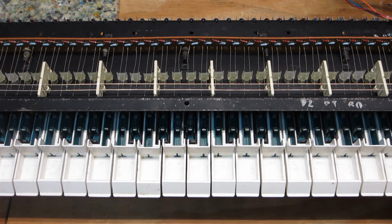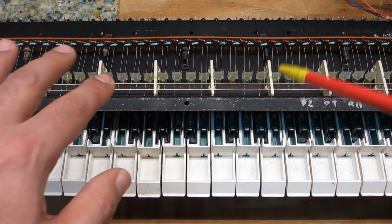But I think in the interest of time, I'm going to have to quit with the videos on this particular unit because I have so many other pieces of equipment that I'm working on. Older stuff that was not rush work, but I'm getting to the point where I'm just about to get a lot of that older stuff out the door now, including this.